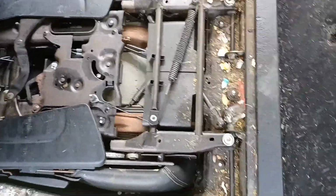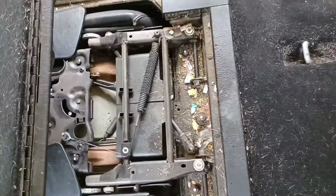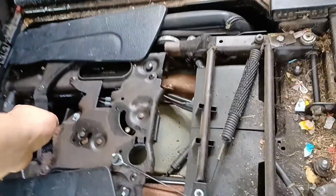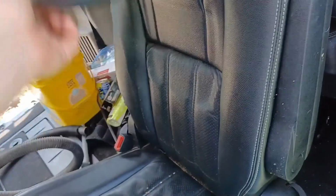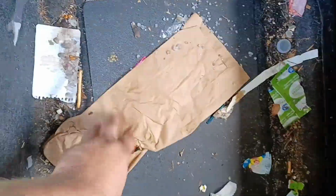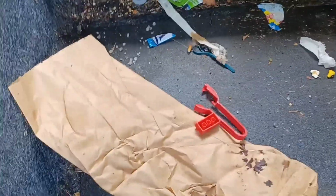All right, bring you guys back here. I'm gonna fold this Stow 'n Go. We're gonna fold this out and just see how bad this is. Wow. Wowzer. We got Legos. Sorry, put you guys on your head there a second. We got Legos. We got debris up in here, as you've seen when I folded it.